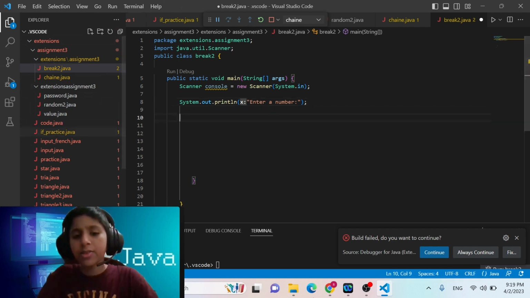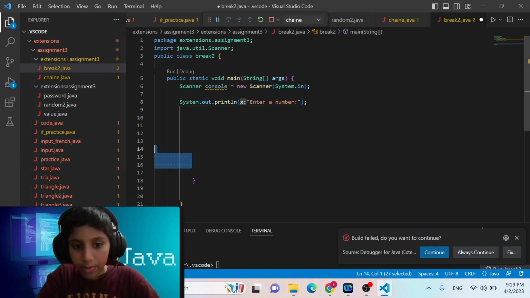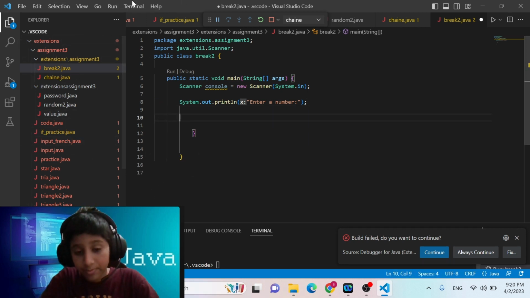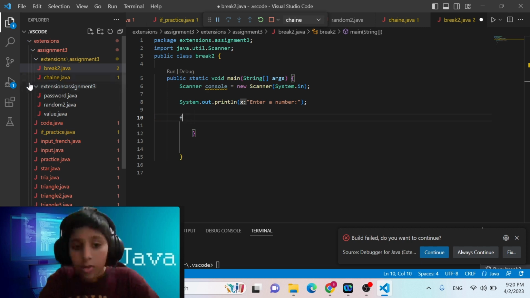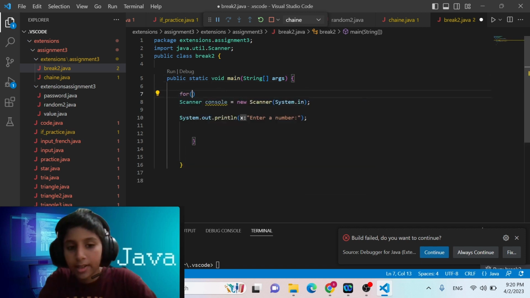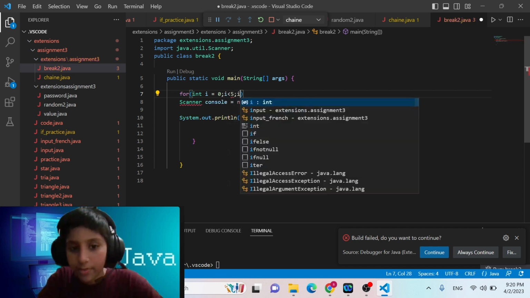We can also use a break statement like this. We can use a break statement if we are using the for loop or any loop. So what about we set it here: for i equals 0, i less than 5, i plus plus.